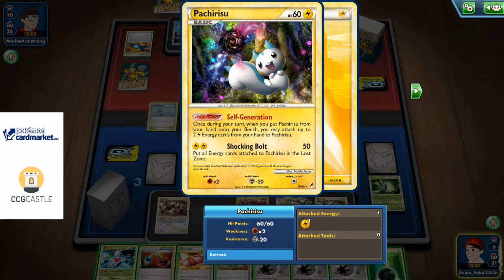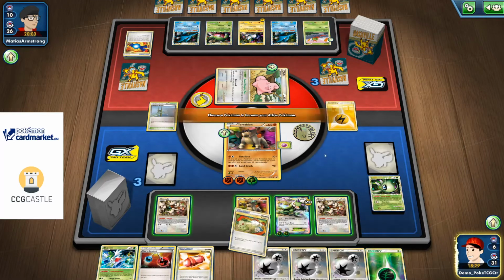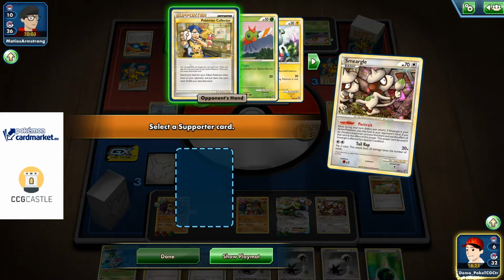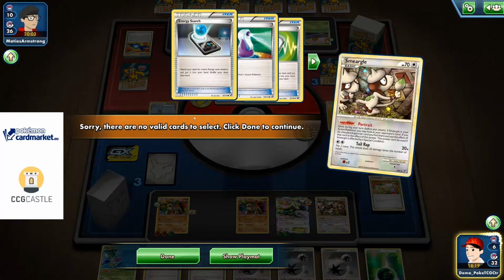Okay, so Shocking Bolt can go for like 100. At his best. So what we want to do here is just pass the turn because, yeah, my opponent is a really lucky guy. There's no doubt about it. But still, I need to protect my Terrakion if it's possible by any means. I'm just going to use Portrait for Communication. Yep.